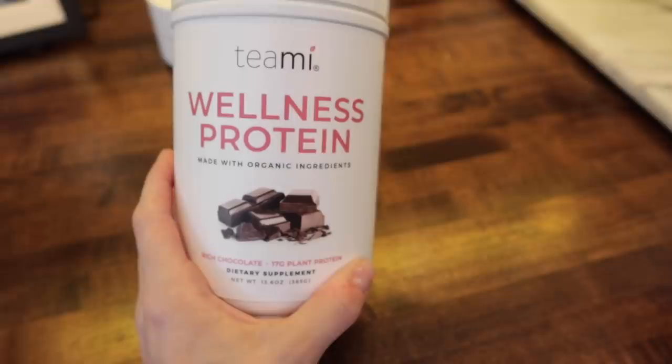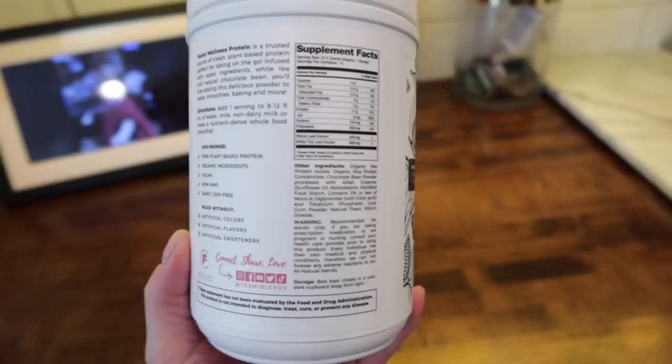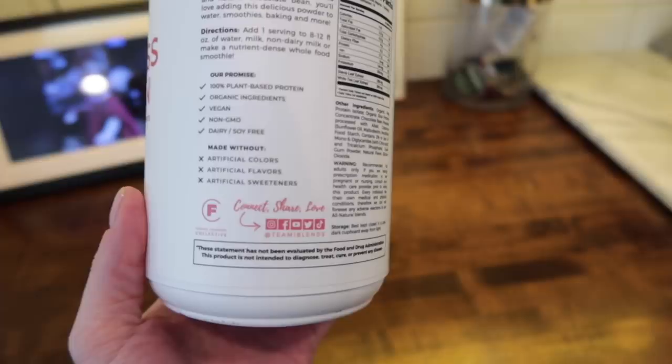Harper loves it because it's so chocolatey, but it's really filling. So it actually gets her some good protein, which as you know, can be a little bit difficult to get into your toddler's diet sometimes. Sometimes she just sees me drinking this chocolatey drink and she wants a sip, and I know that it's good for her.